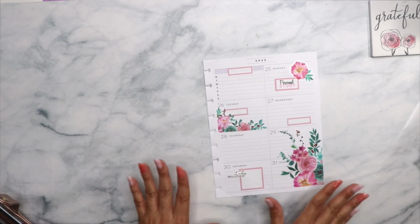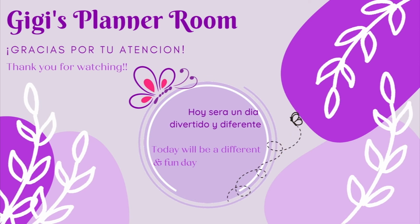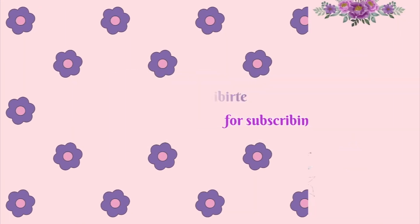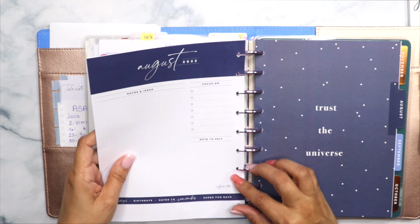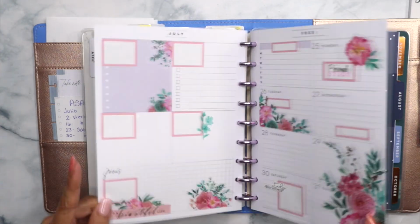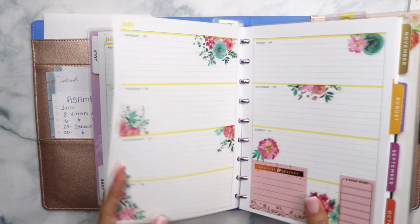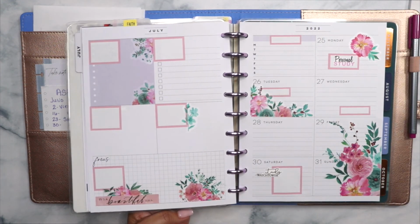And I'm gonna leave it like that because I don't want it to be too much. So I'm gonna put it back on my planner. Because I am done with both decorations. This is my current week, and now for next week, this is how I have my planner, and then I will be filling out this information right here. Let's take a last look. This is how it looks for my daily text, and then this is how it looks for my weekly.